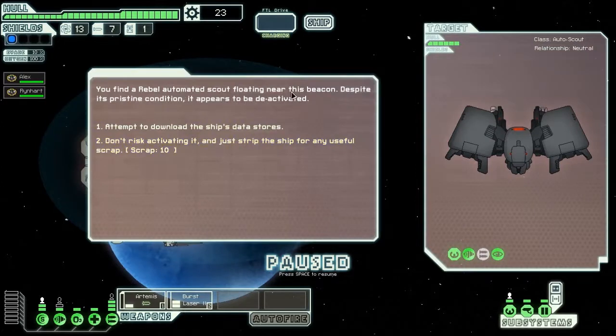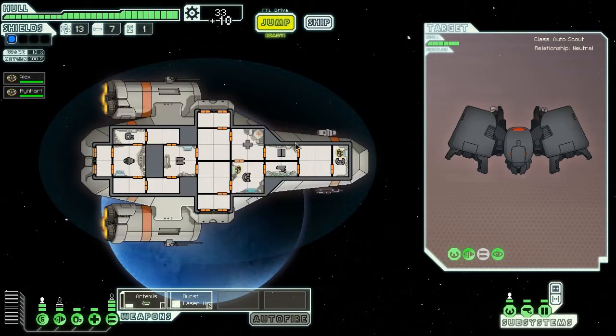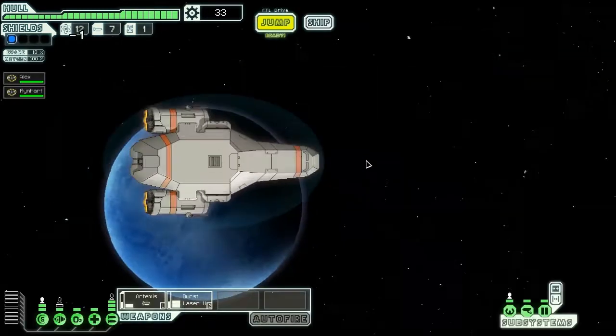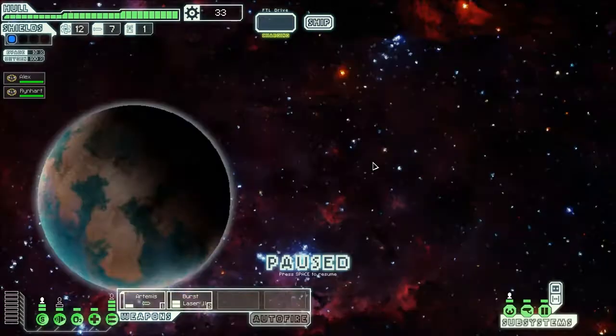Alright, you find a derelict automated scout. Despite its pristine condition, it appears to be deactivated. Ooh. Let's just strip it. Get some scrap. Scrap is basically currency in this game. So if we find a store, we'll be able to use it. Let's go up here, explore another area before we head to the exit.